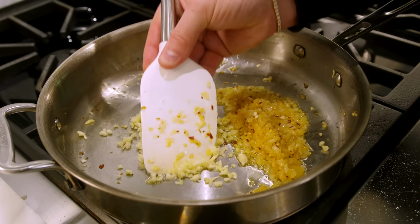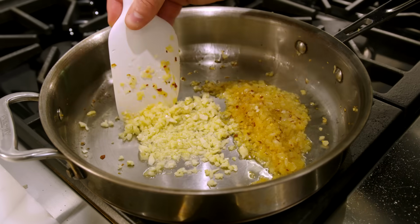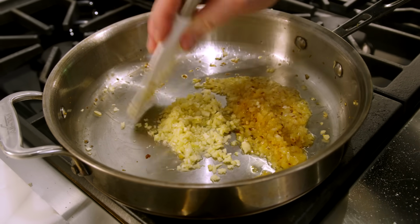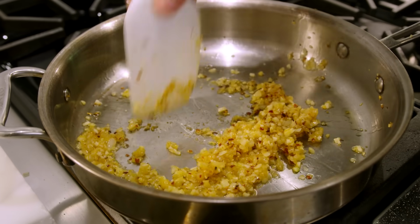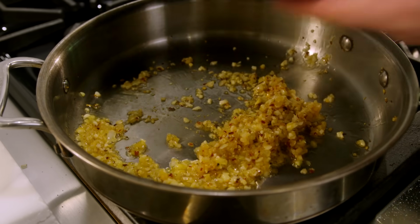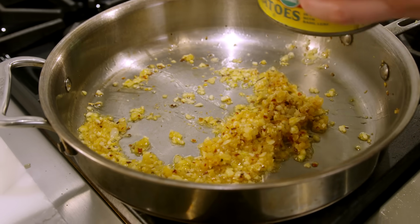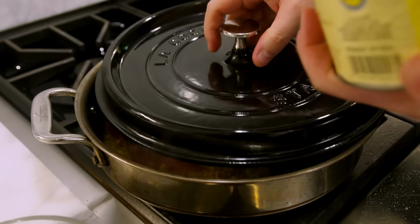Now, keep in mind, these are very finely cut, so these are gonna cook fairly quickly. So it's only gonna take about 30 to 45 seconds for this garlic before it starts scorching. So we just gotta keep an eye on them. All right, after about 45 seconds, once this garlic starts to get aromatic, we have to prevent this from burning. Now, two things. You're gonna wanna have a lid around just in case this thing starts popping, okay? So here we go, we're going in. Yep, gonna cover that up partially.